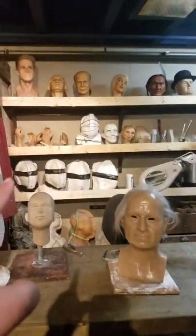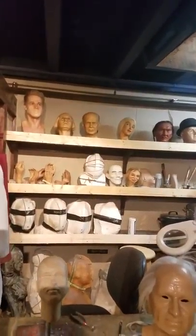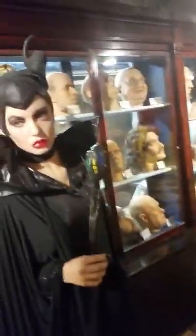I see a head for Arnold Schwarzenegger. That's the cast. That's got to be Brad Pitt in the corner up there. Brad Pitt. Kramer. And George? Is George next to him? There's Tiger Woods. George Costanza. Where's the SUV where he throws the club? Look how little he is. Yeah, well back then they were tiny. That's Maleficent. Angelina Jolie. Yeah.